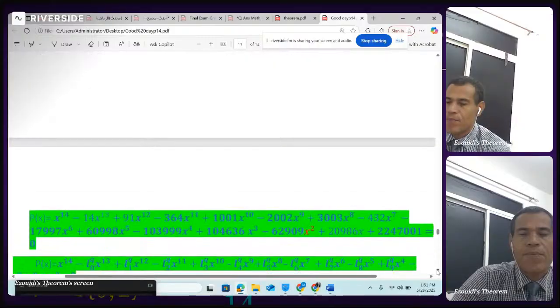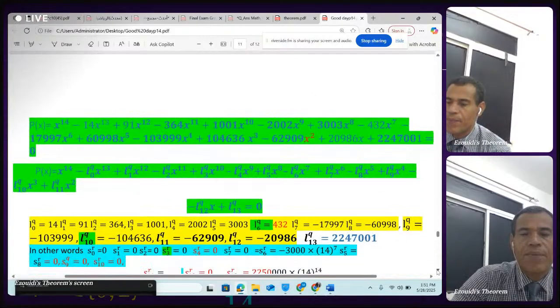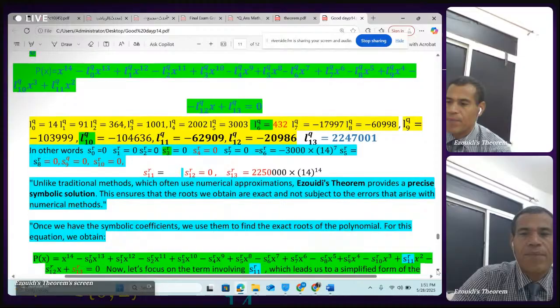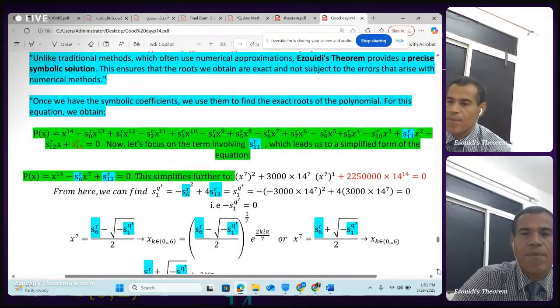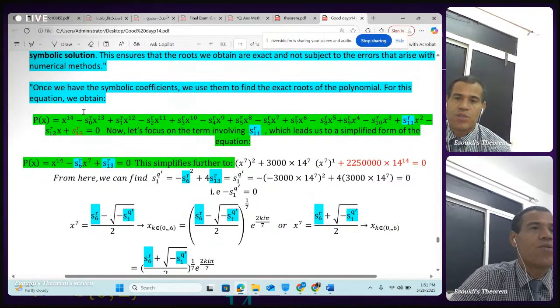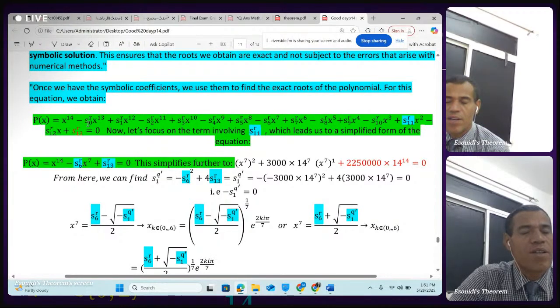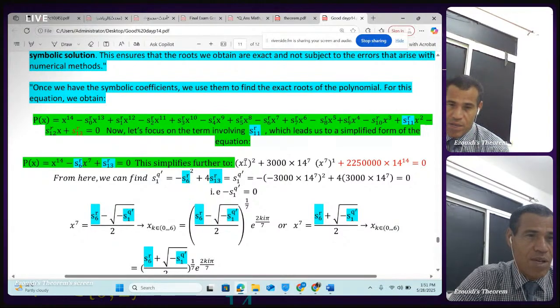Exactly. Look closely at that equation. It's a quadratic equation. It is, but notice the variable. The variable isn't x, it's x^7. Precisely. The entire complicated degree 14 polynomial, through this S coefficient process, has been transformed into a simple quadratic equation where the unknown is x^7. That's quite a transformation. And quadratic equations, we know how to solve those exactly using the quadratic formula. We do. The source proceeds to solve this quadratic, not for x, but for the term x^7.